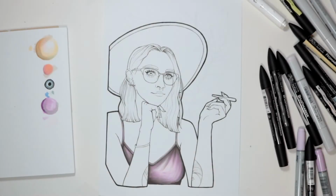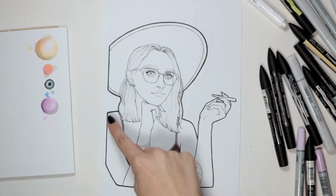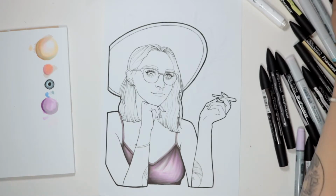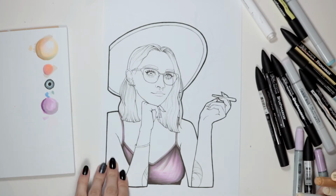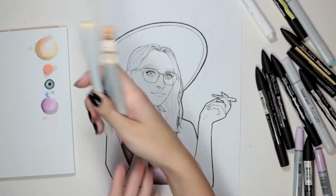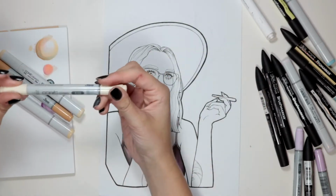Okay, so I think it's time to start on the skin, and I'm gonna start in this little area of the arm here because it gives me a little bit of time to warm up and kind of get used to the colors, get used to the blending, and it's not a very important part of the artwork. If I jumped right in with the face and started messing it up, then I'd be really disappointed. But if I start with this little section of the arm, I can sort of warm up a little bit and make my mistakes nice and early, and then I usually leave the face till last because it scares me the most, but hopefully this will turn out well.